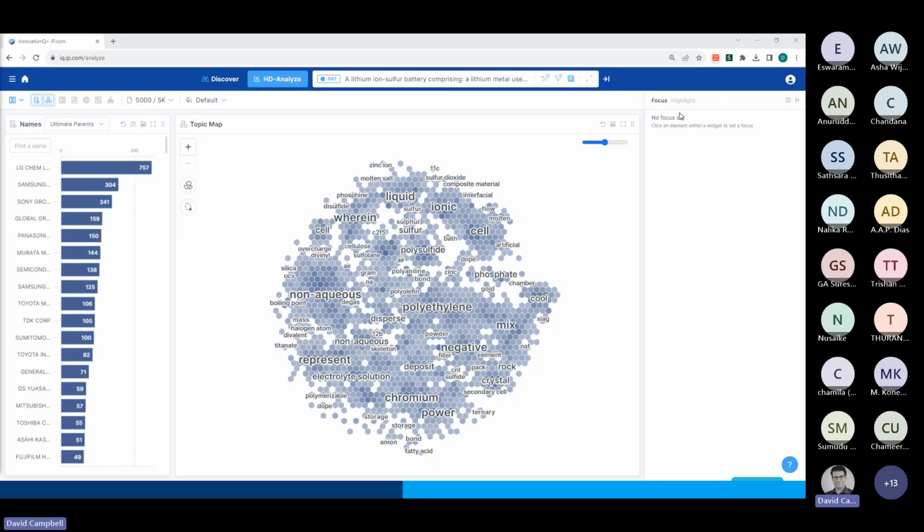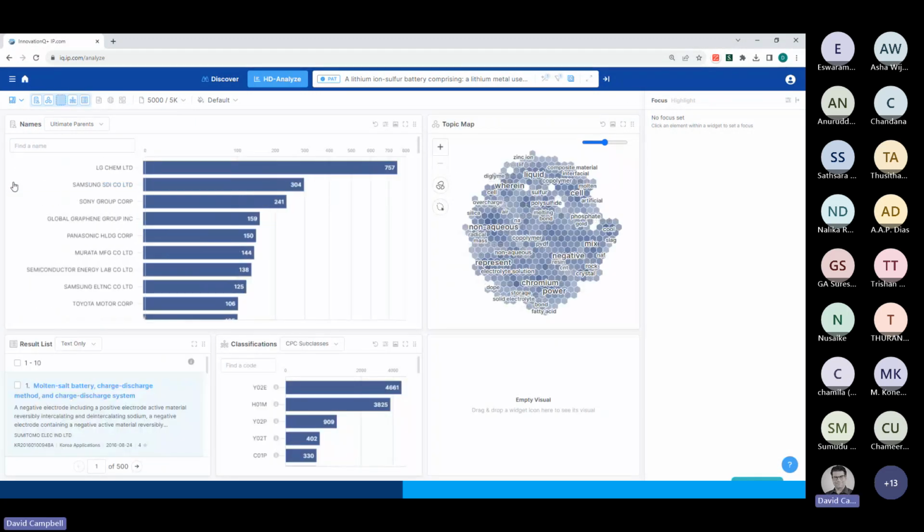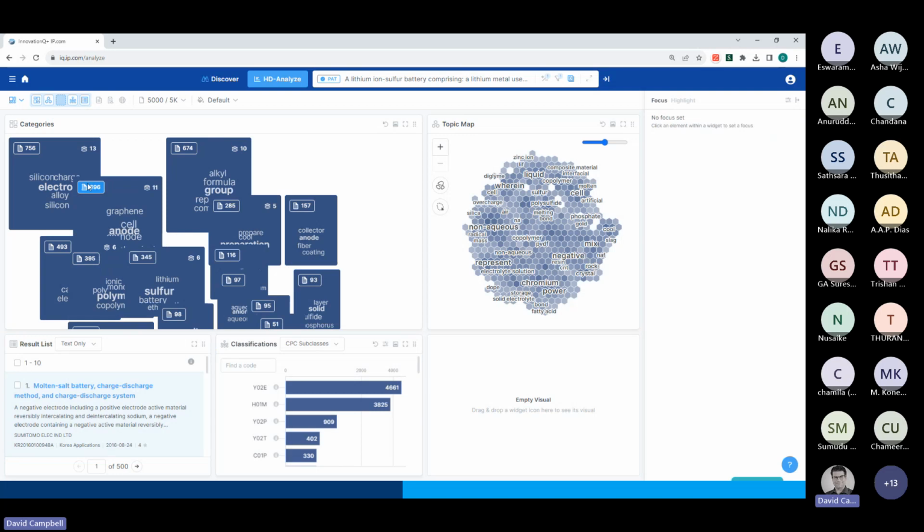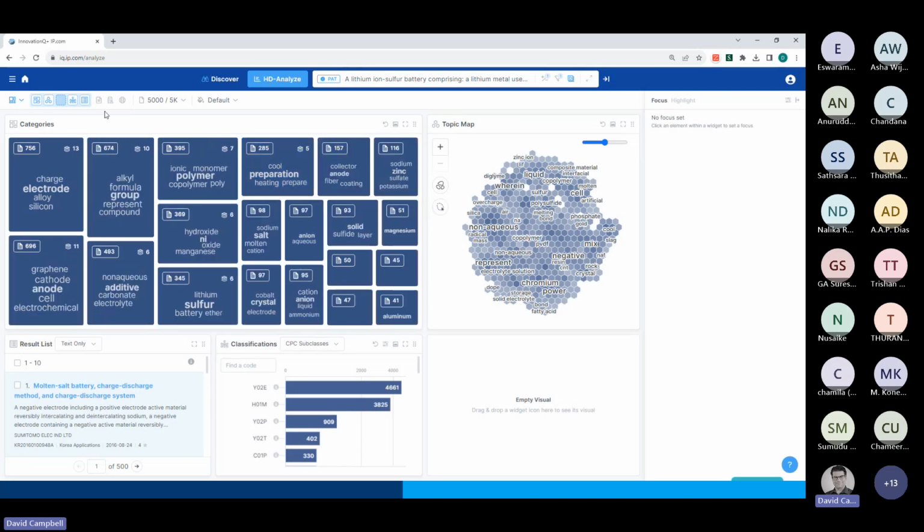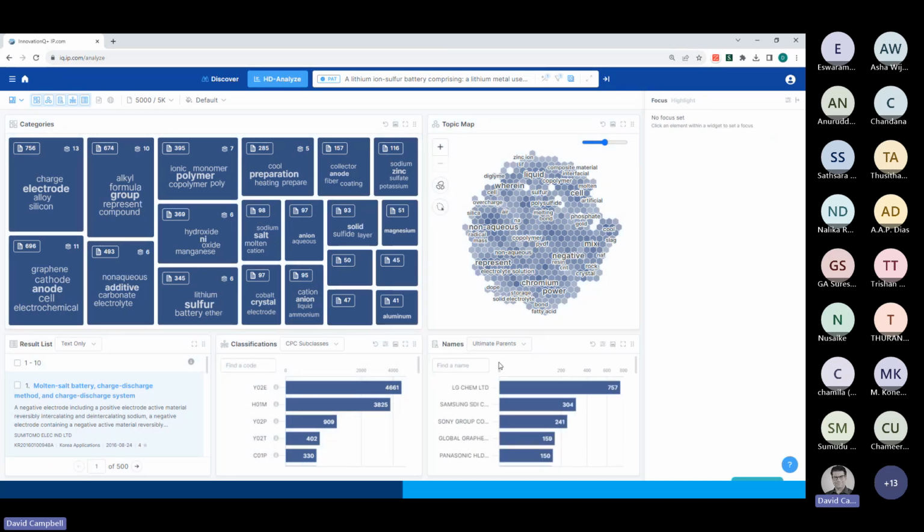So there's a focus area. There are widgets up in here, and there are different highlights. I can now add multiple panes, and I can drag and drop any one of my widgets into those panes to make them more active. In this pane here, I can just drag in the category widget. Now the category widget's all in there. You can see there's an area where there's no widget, so I can put in my resultant list, which is already there. And I want to put in my names, which gives me my company names in here.